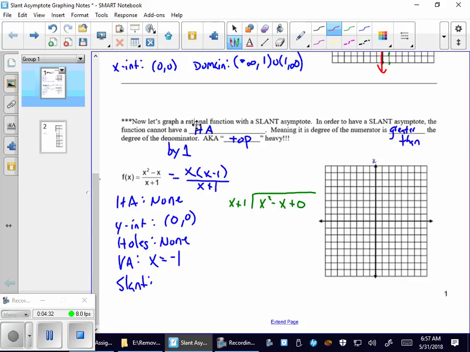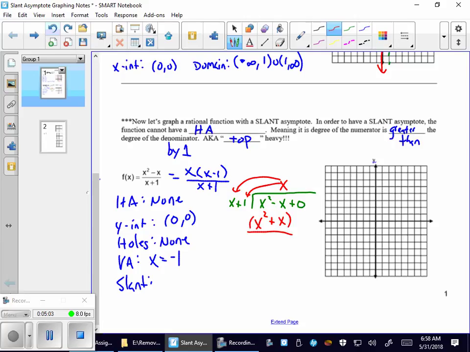Okay, again, ask yourself, what do you multiply by x to get x squared? That's what we're trying to ask ourselves. Well, I would have to multiply x times x to get x squared. So when I multiply them, I'll put the x up here. Then I will distribute the x to the x plus 1, which is going to be x squared, x times x, and then x times 1 is going to be plus x.